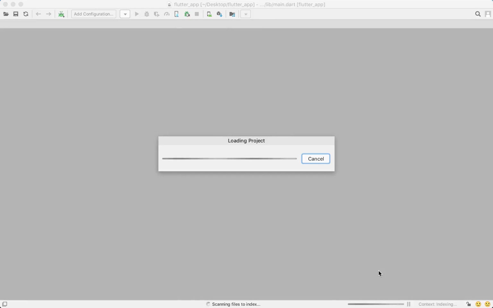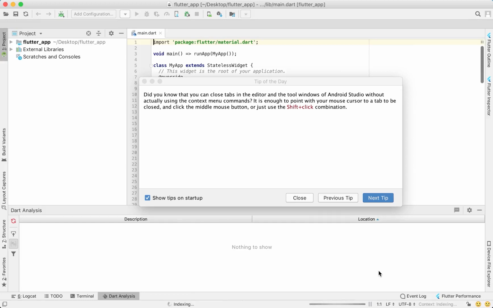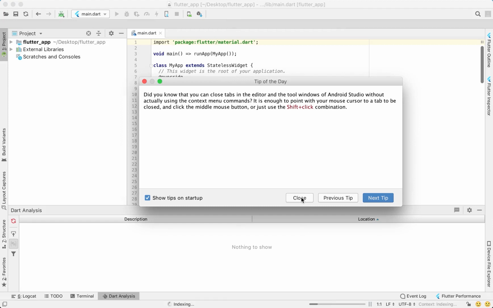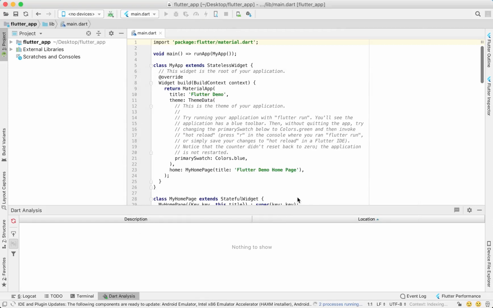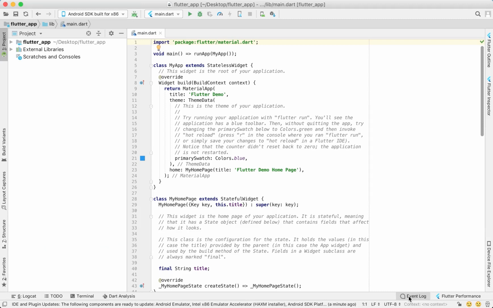Okay, we should see that loading up in just a bit. In fact, it might take a few seconds to run the Gradle script and fully finish indexing and everything, so I'm just going to pause my recording until that finishes. Alright, so it's fully finished loading. We're actually not going to explore the files specifically too much. Let's get to know our interface a little better. So I'm just going to close that guy up. And same with the event log.